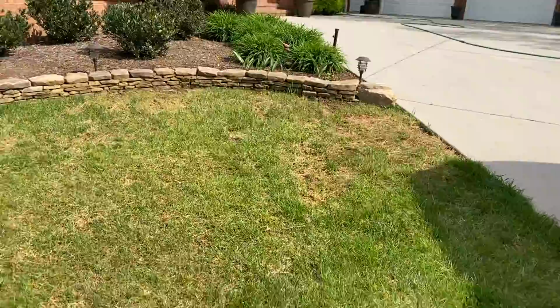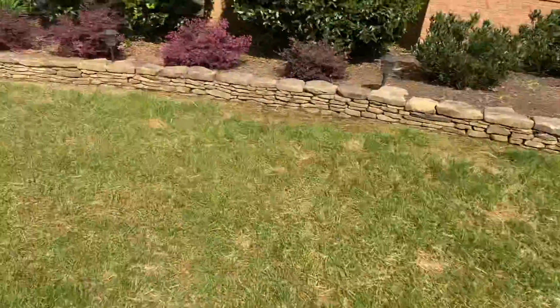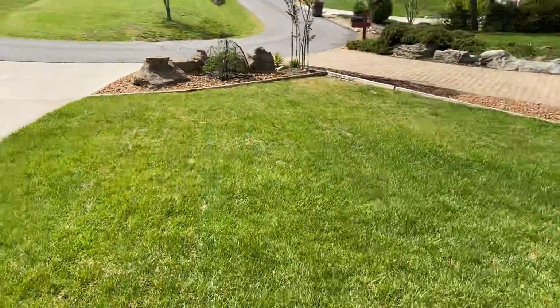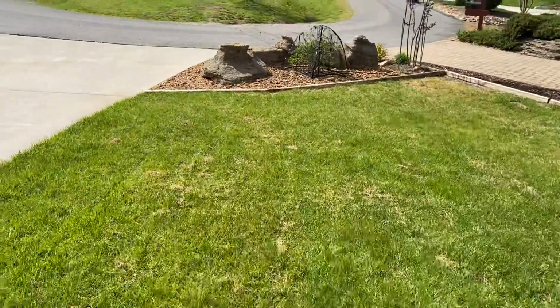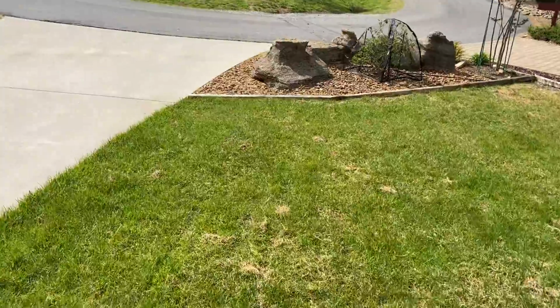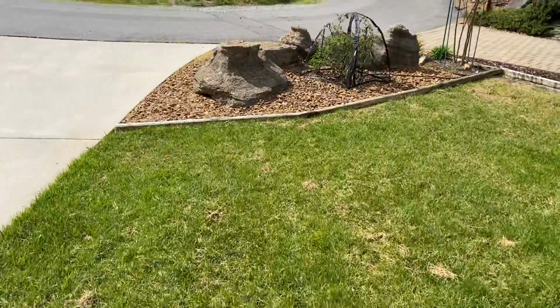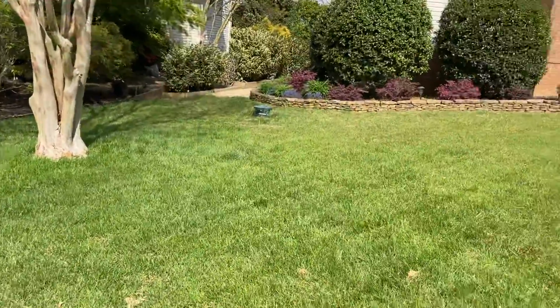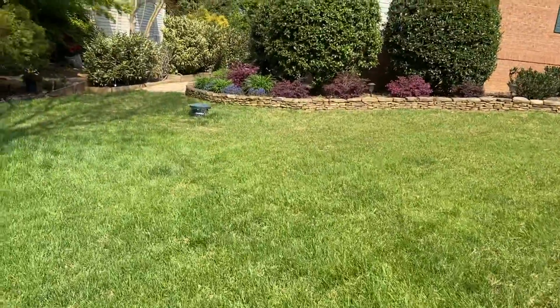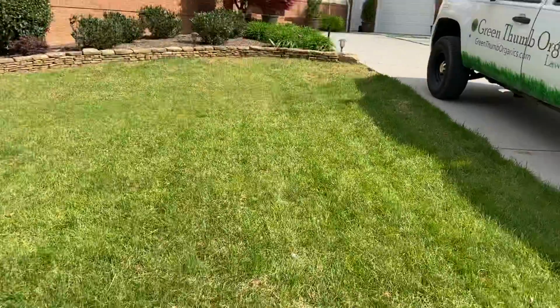But the lawn just needs a little feeding. It's a little yellow, and we need to check on that soil sample and see what's going on there. That should reveal a lot to us as far as what kind of disease ran through here. According to the pH, it kind of narrows it down, and we can look for early signs when the summer months get hot.